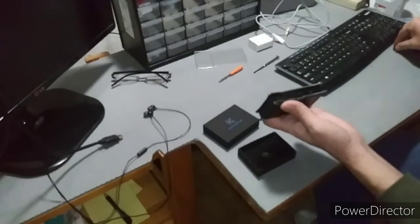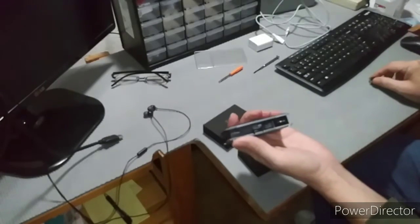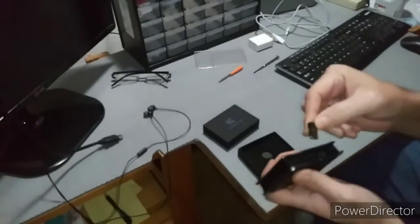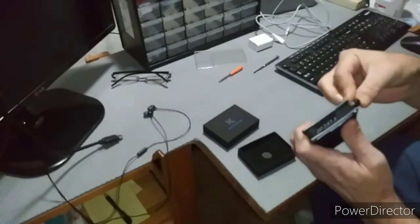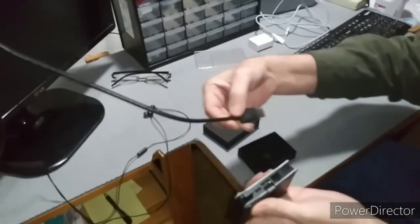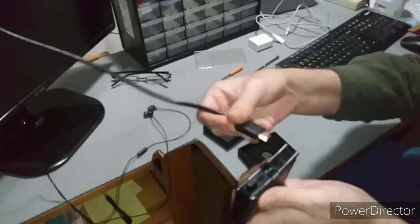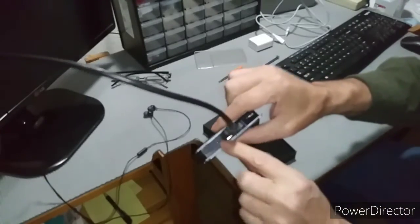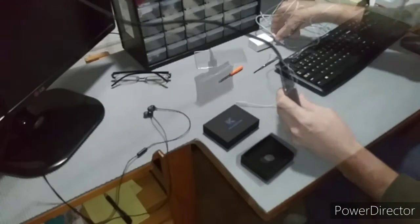Before we go ahead and power it up, though, I want to make sure I've got my connections in place before we add power. So I'm going to take my USB dongle for my wireless keyboard and mouse, drop that in. I'm going to make the connection for the HDMI, just like that. And now all I got to do is add the USB power.